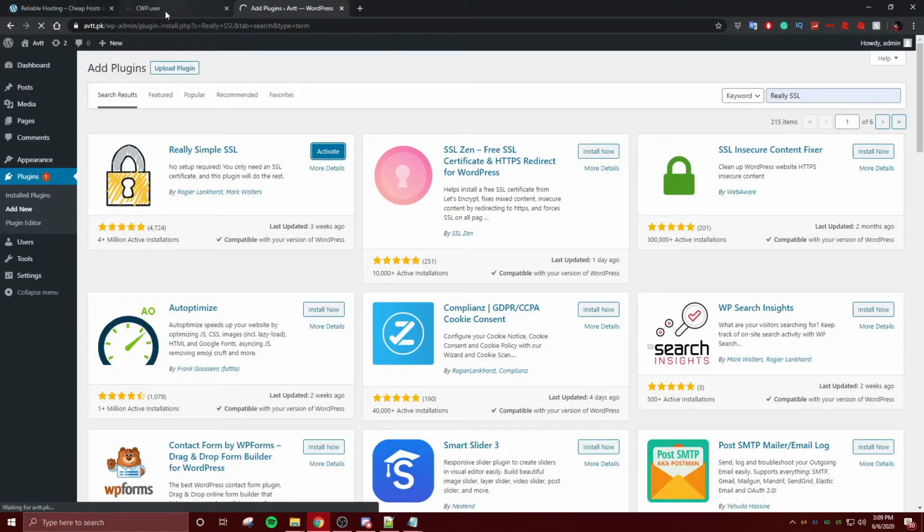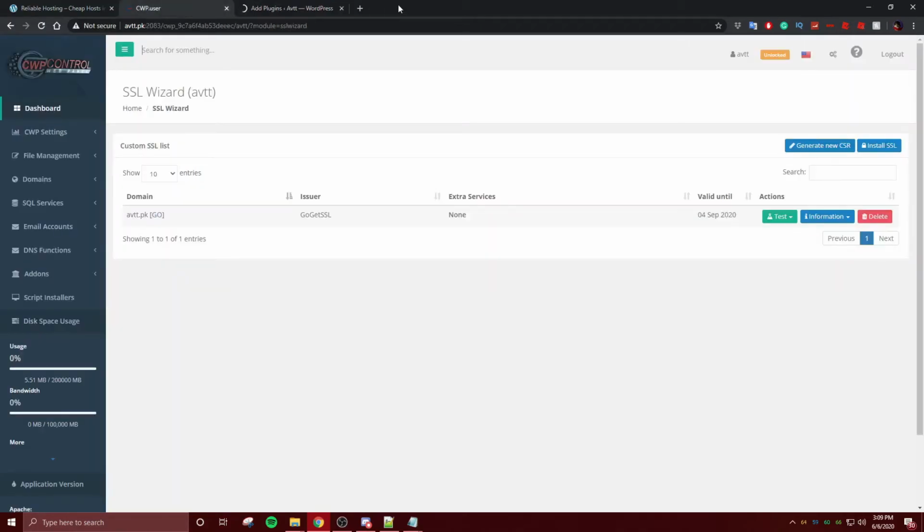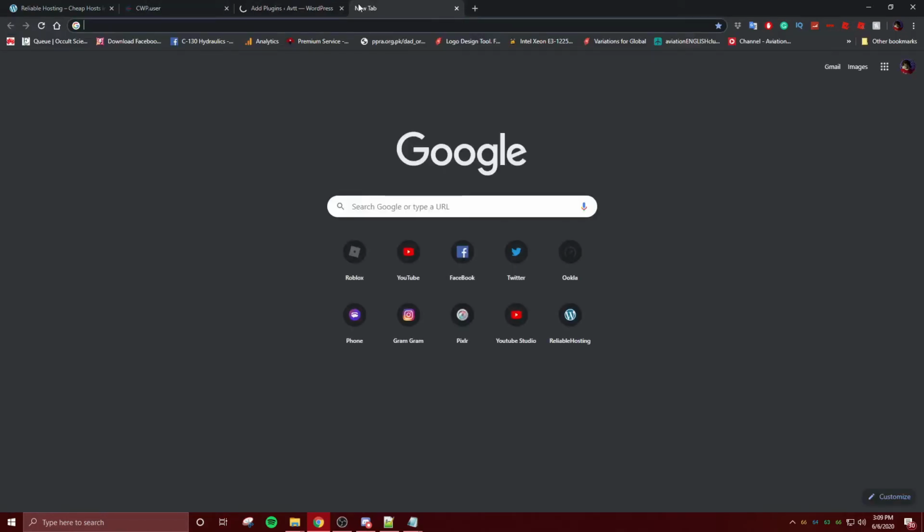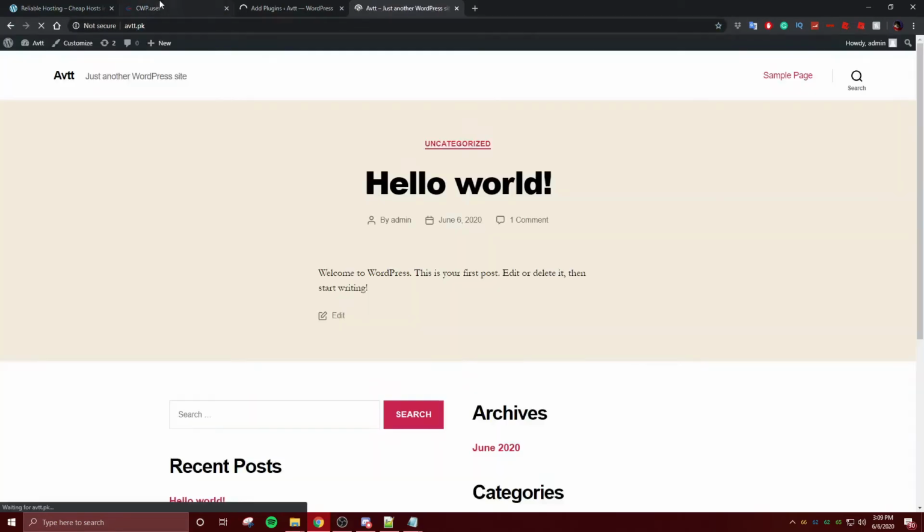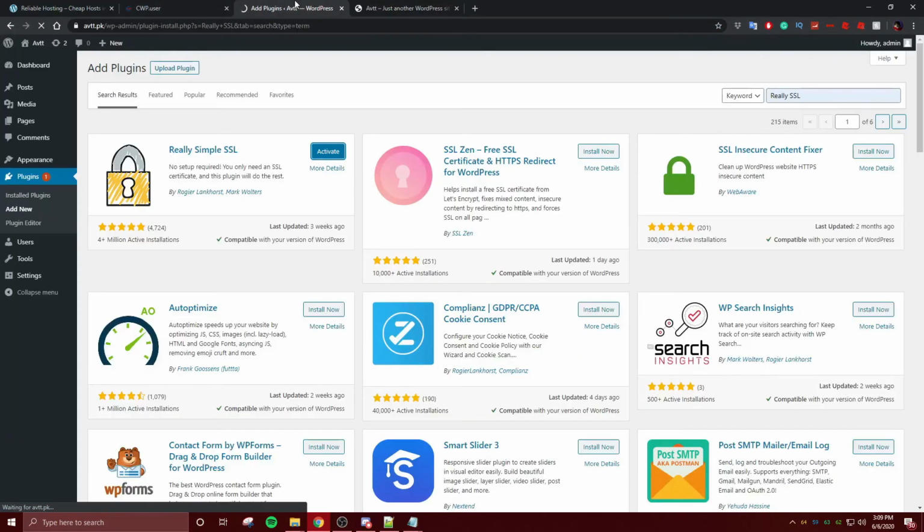I don't know why WordPress is so slow. Now let me check avtt. Oh, actually, look, it's still the normal one. Is it installed yet? I think so.